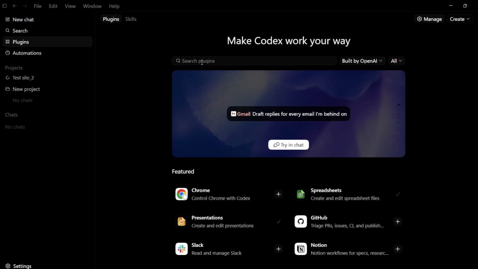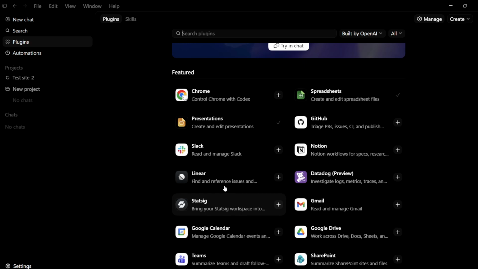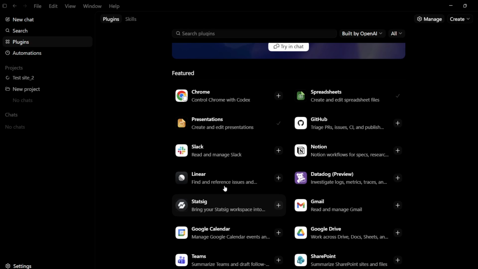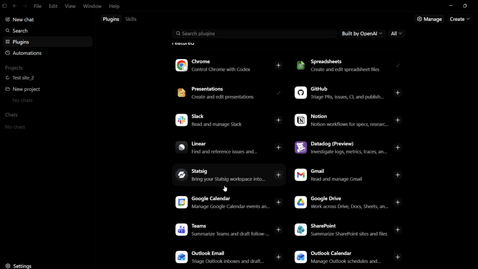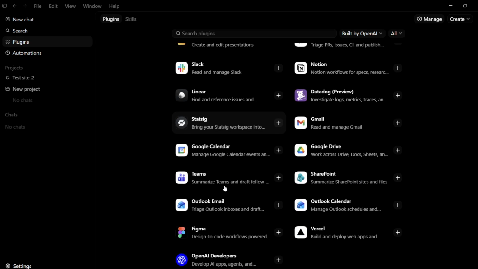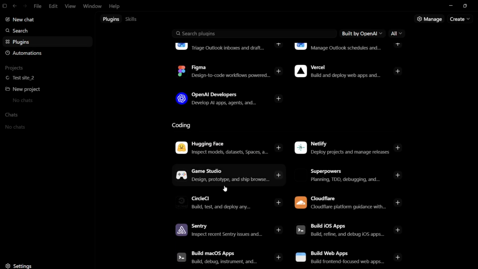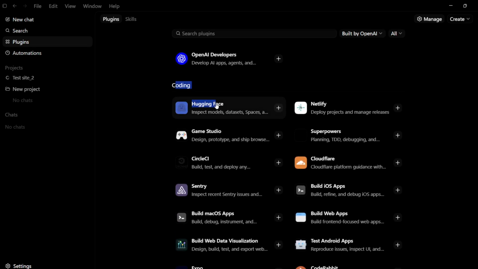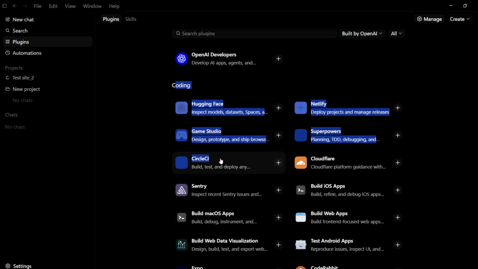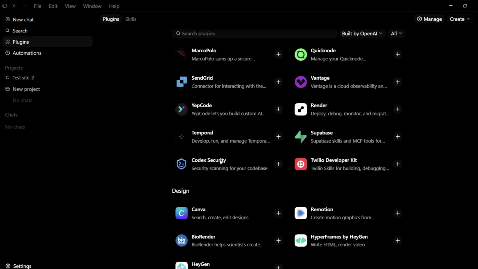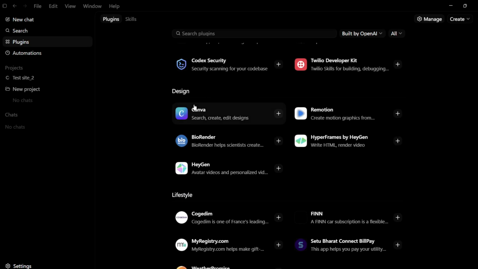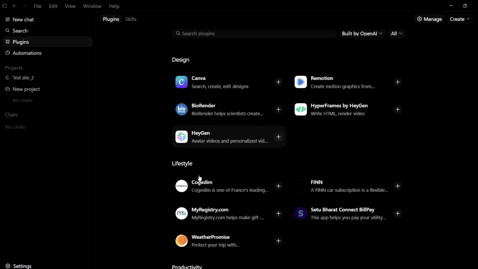Now from here, if you want to search for any plugin name, you can simply search for the name, or apart from that you have these different featured plugins like Chrome, presentation, GitHub, Notion, Slack, Google Calendar, SharePoint, Teams, Outlook email, Figma, OpenAI developer. In the coding category we have Hugging Face, Game Studio, CircleCI, Sentry, Expo, and many more, just like Canva, Heygen, BioRender.